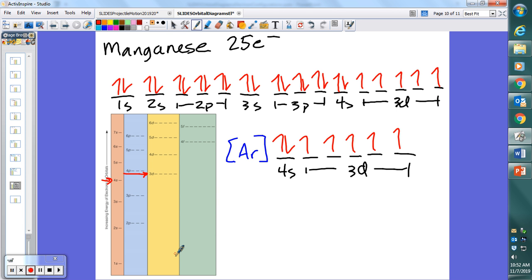But just like the chart shows you, how many 3d orbitals are there? There are 5 of them, and they are all the exact same height up from the bottom, meaning they all have exactly the same energy. Which means once we start filling them up, we have to spread them out as evenly as possible before we start doubling up. Good? Yes? No? Or maybe?